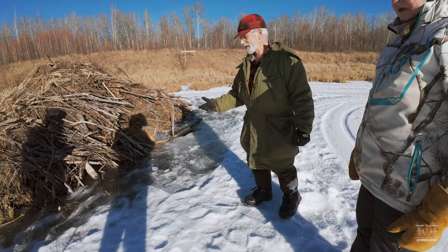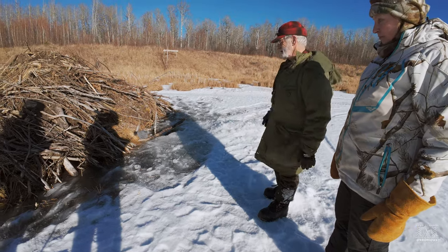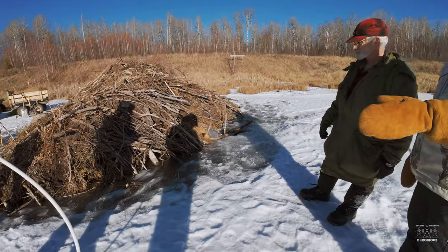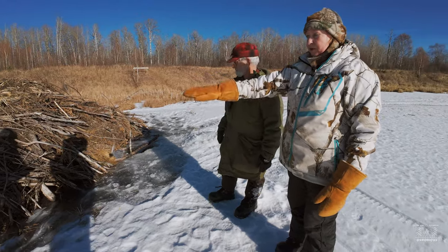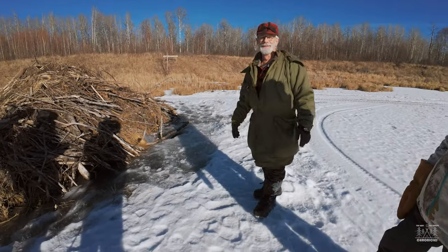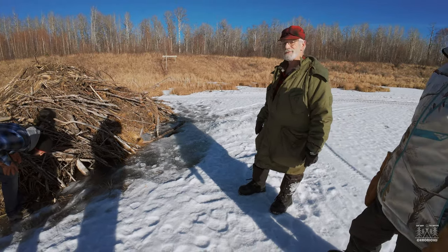Say you come out in November and there's no ice — then yeah, you're just going to have to use that hose. You've got to stay on the lodge and bend over it. That's what we did when you're bending — you're trying to bend over the lodge. That's how I trapped in the cities of Calgary and Edmonton, using that thing. You can use it for a bank den too — because you can't find them otherwise, so you're going all along with the pipe since you're not in the water.